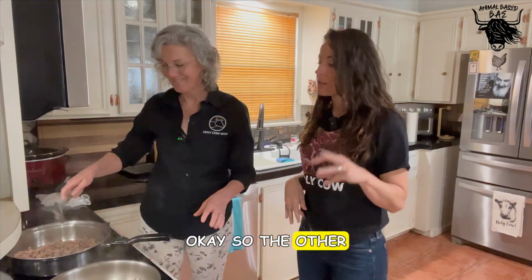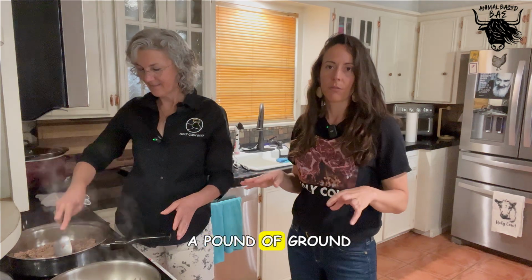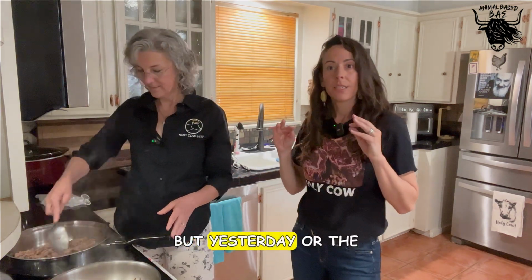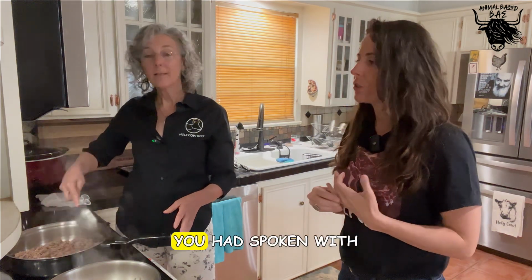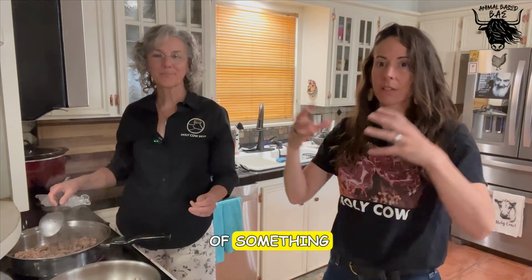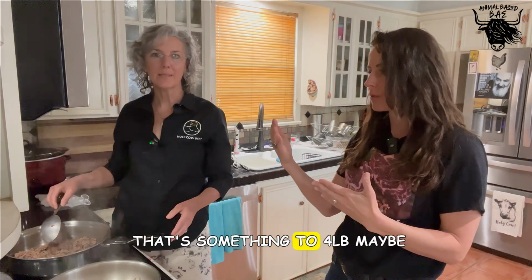Okay, so the other thing that Ann just brought up is that this is a pound of ground beef, right? And so we're just doing this on a small scale. But yesterday or the day before, you had spoken with your son, Tim, and you both did a comparison of something of a larger quantity, like a brisket and so on. So that's something like 4 pounds, maybe.